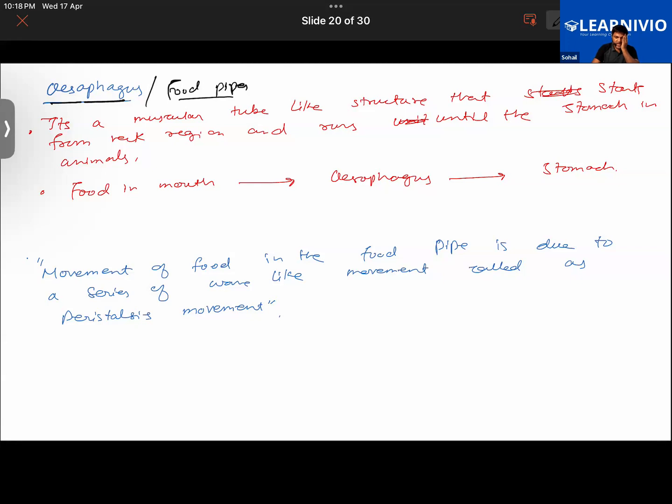Now, sometimes what happens, let's say that the food was infected. For example, food poisoning happens. If you eat infected food, food poisoning happens, and in the case of food poisoning, the person vomits a lot. Sometimes the food is not accepted by our stomach and it is vomited out. So in this case, what happens?